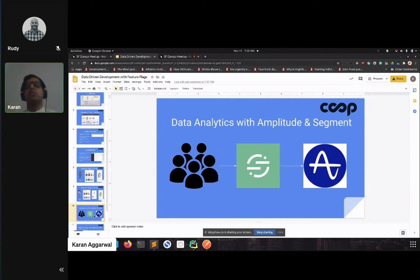Those events are being called from Segment, and then Amplitude can make analytic decisions on the basis of those events. So if you were to take a sample use case, let's say that you're a user on a widget. The widget is loaded on the website. At that point of time, an event is fired, which we call the widget load event. So now we know that you can either take the primer page or you go to the product page for the brand. Depending on the value of the feature flag, you end up on the primer page and then on the product page, or you end up on the product page directly.